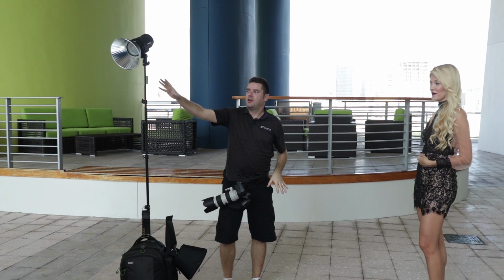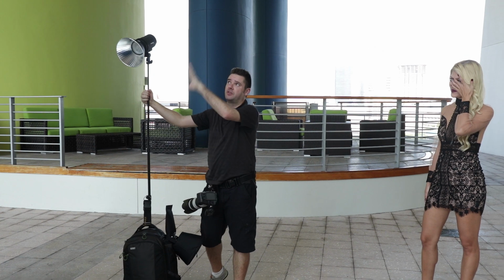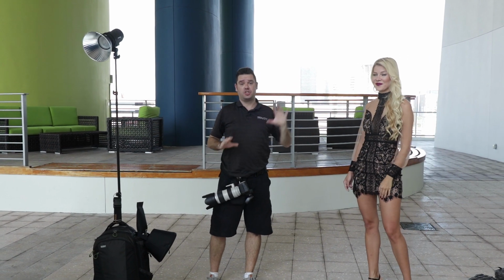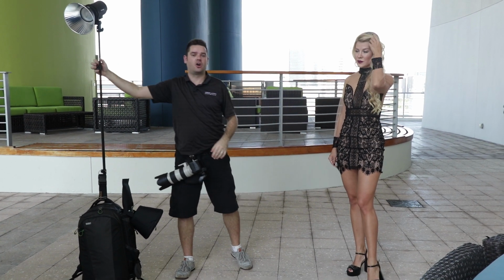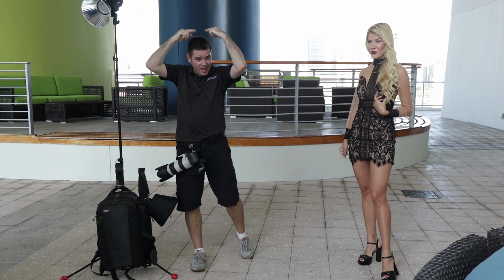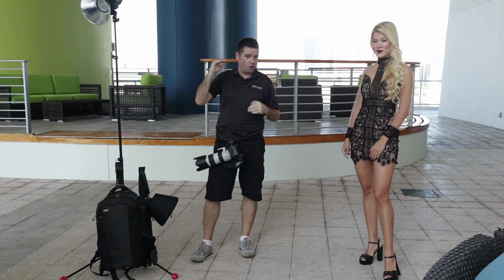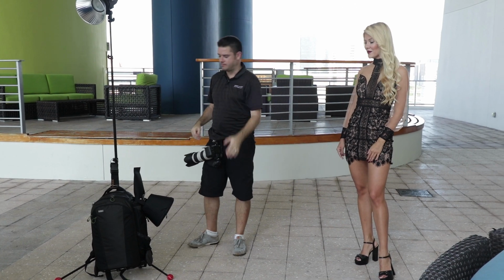The reason why I have the light here and not closer to her, which I could have afforded based on this composition, is because I wanted this light to cover her from head to toe. So I wanted a nice rim light that would go from her head to her feet. If I get this closer to her, it becomes more efficient. I can ramp the power down, which is good for battery life, but the issue is now I got a hot spot that's focused around her head and her mid-back area, and that's not what I wanted. These are full-length shots, and so I want to get as much light throughout her whole body as possible.